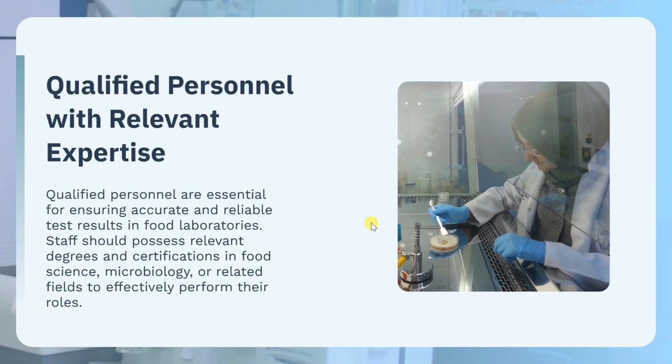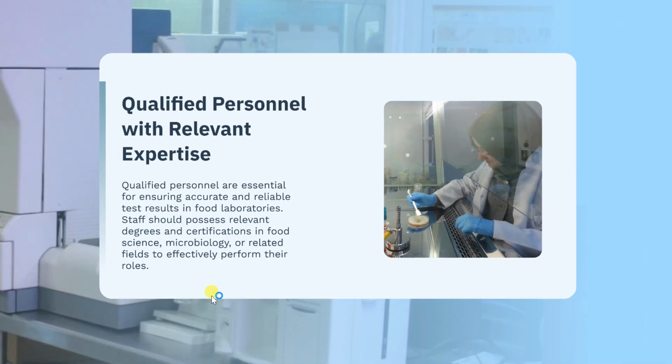Okay. Now, qualified personnel with relevant expertise is very, very important. Qualified personnel are essential for ensuring accurate and reliable test results in food laboratories. Staff should possess relevant degrees and certifications in food science or microbiology or related fields to effectively perform their roles. This is obvious. Let's go.